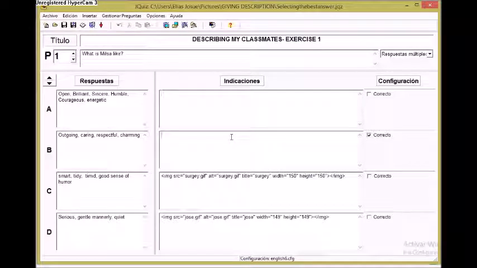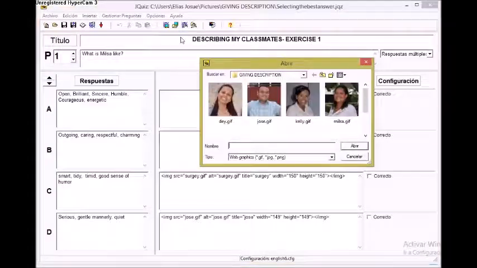So this part on my right is like indicaciones to help the students decide which could be the answer. Okay, that's optional.